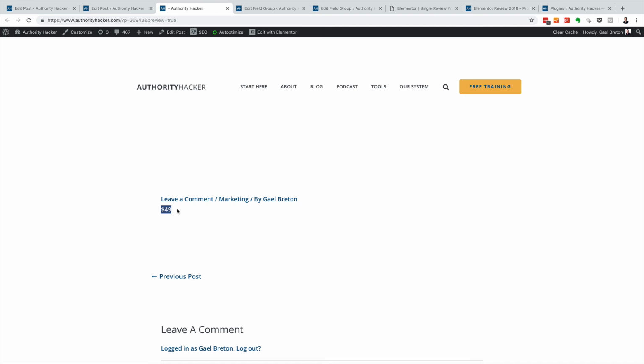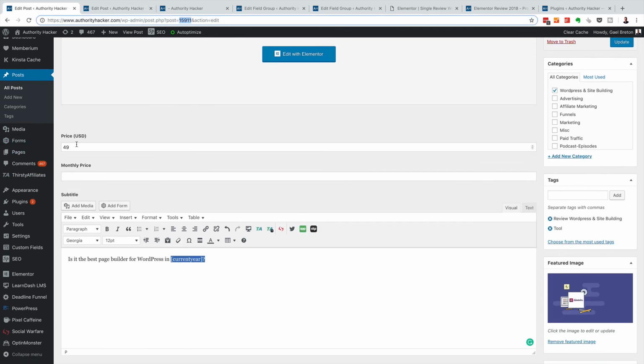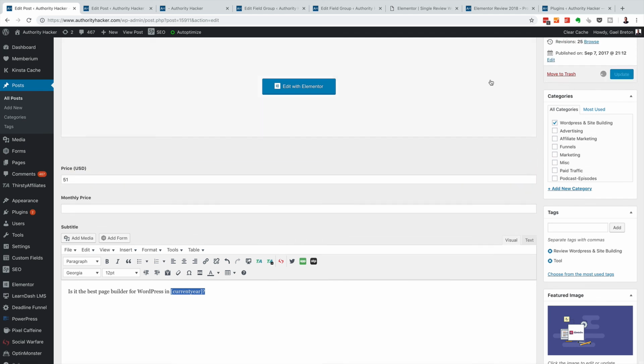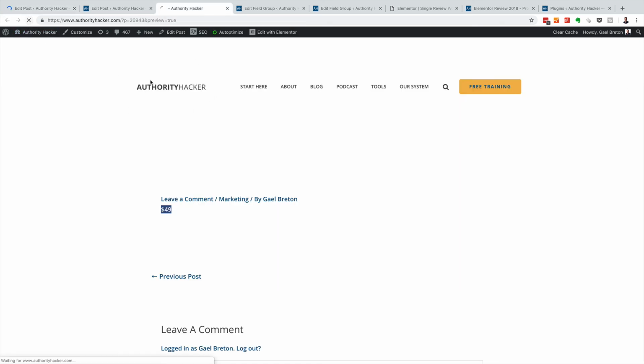So that's quite powerful, because I can just pull this value anywhere I want on my site and build a whole dynamic site with active custom fields. When I'm talking about offers over and over again, and I'm mentioning prices, I'm mentioning value, I'm mentioning star ratings, I can just go and change them only on my Elementor review. So let's say if I was putting $59 here, I'm going to put 51 just for 2 seconds, just to show you. So I'm going to do this, and then when I update this and then I go and check my preview of my other post, normally the price will update as well. So it says 51 now. I'm going to update my preview of my other post, and you see that now it updates to 51.